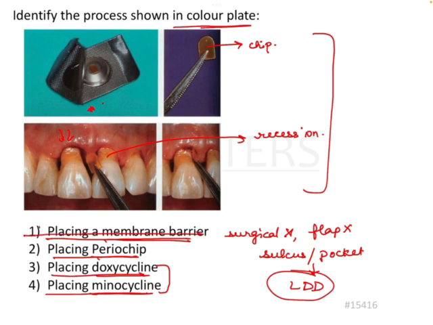For that, we need to see these images in the standard textbooks. This specific image is there in the latest edition of Carranza, in the 13th edition, and it is given as periochip. Doxycycline and minocycline is not periochip. Periochip is nothing but chlorhexidine gluconate. Okay, so this is indicated in patients after scaling and root planing to reduce the bacterial accumulation or reduce the inflammation in the pocket in adults specifically. So this is a slow drug delivery system or a local drug delivery system.